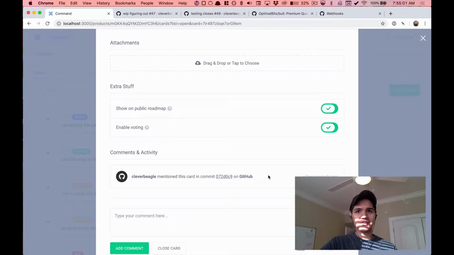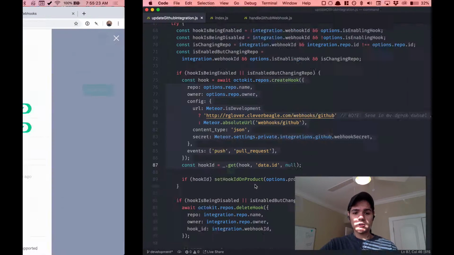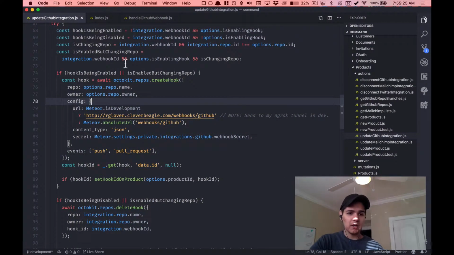So the question is, how the heck did that happen? Because this is one of those things that's simple but not easy. As we've kind of learned, you would think connecting to GitHub and setting some credentials and stuff like that should be pretty easy, but it involves quite a bit. And not unlike everything we've seen so far, getting to this point where we actually have an event on a card, surprisingly complex.